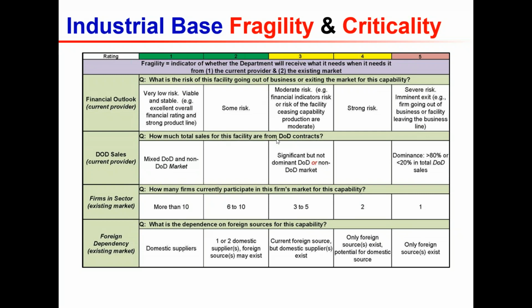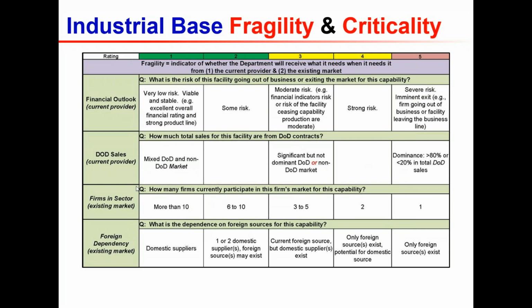How much of the facility's total sales are from DoD contracts? This is interesting, right? The ideal is that you're mixed. That you both sell to DoD and you don't sell to DoD. You have a non-DoD market. You sell to a commercial market, because then if you lose some DoD contracts, you still can survive. But you're not going to neglect DoD because they're an important buyer from you. But at the extreme, if you are more than 80% defense or less than 20% defense, that's concerning, because either you are heavily dependent upon the defense sector and therefore if defense spending goes down, you can be hurt, or you don't really care that much about defense and therefore you're not going to be responsive to their needs. So the idea is you want to have a good balance.